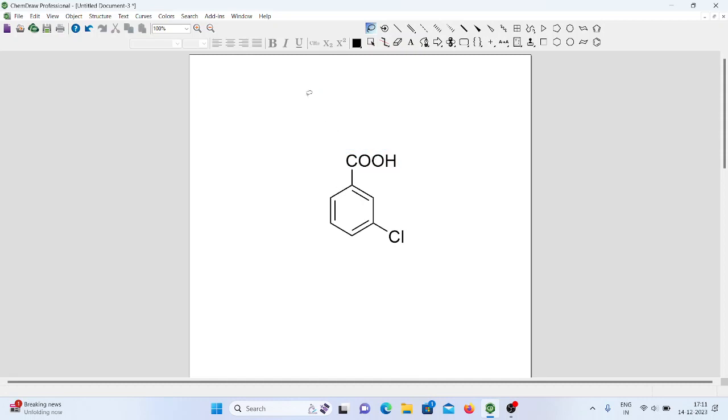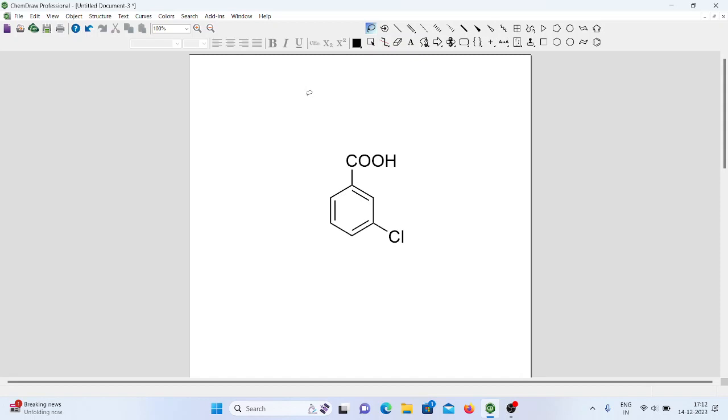Now go to the second one, NMR, nuclear magnetic resonance spectroscopy technique. We all know that among all kinds of spectral techniques, the NMR technique plays a very important role in the structural determination of organic compounds. We have two types of NMR, proton NMR and C13 NMR. For more details regarding NMR spectra, go to my channel and watch all the videos related to NMR. Now let's see how we can get the data of proton NMR.